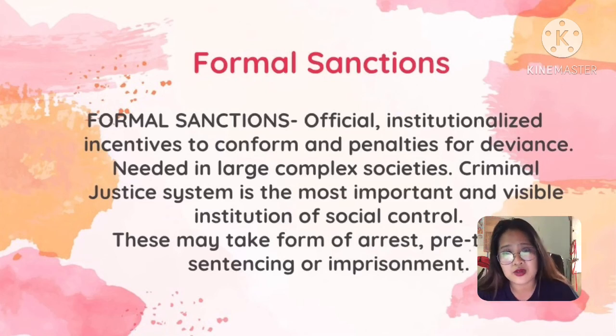meron tayong system. So, we have the criminal justice system that serves as the most important and visible institution of social control. Ito yung it takes form in arrest, pre-trial, sentencing, or imprisonment. Malakas na way ito para makapag-establish ng social control kasi alam ng tao kung ano yung expect niya kapag nakulong siya. Alam ng tao na anong mangyayari sa kanya pag nakulong siya, pag nag-violate siya sa mga batas. Especially when they know that the persons are really, aside from robbing you of your freedom, they are not really fit for enjoyment. And you won't get to have the time of your life kasi nga, imprisonment siya and then most of the time they're crowded, okay?